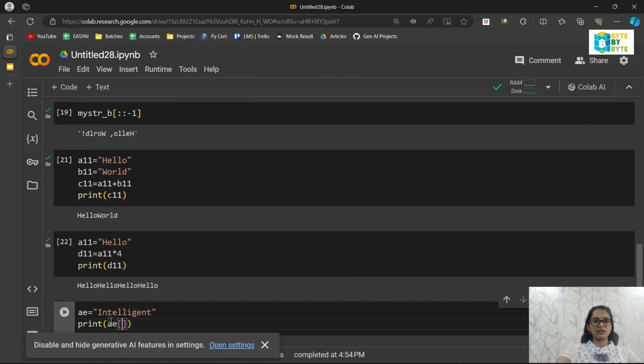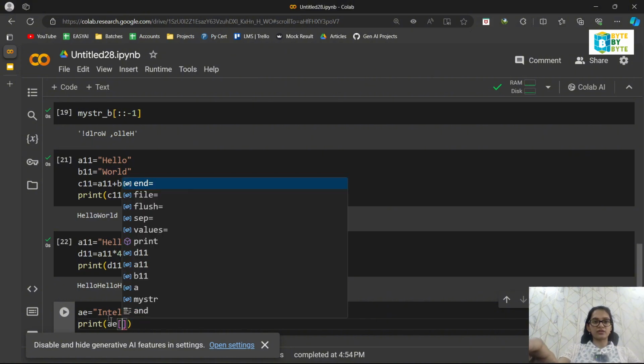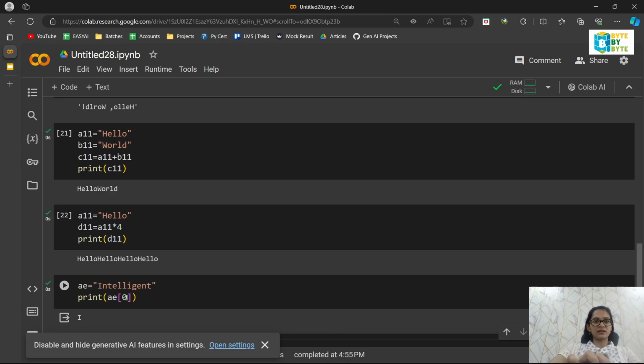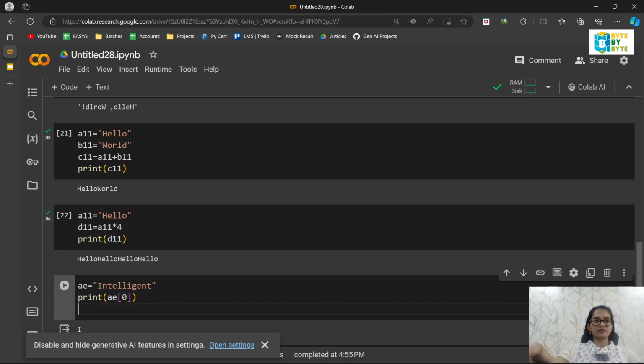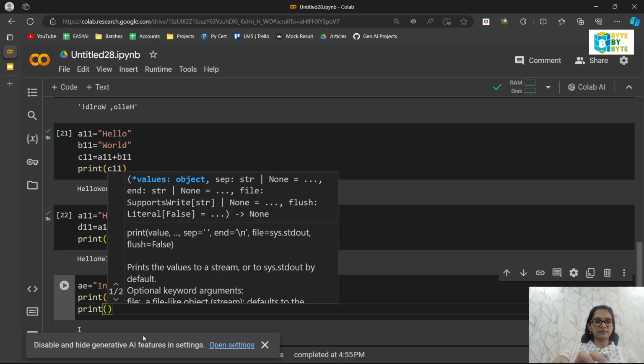Let's say I want to print the first character, that is A of 0. Yes, it is printing A of 0. Next, along with that, I want to print NTEL.